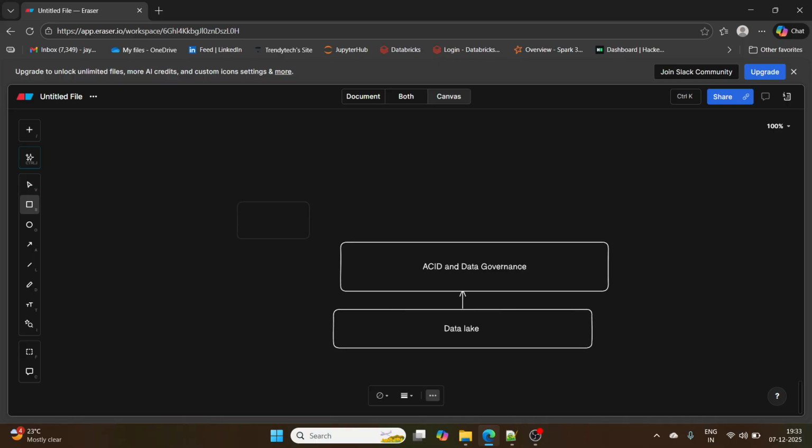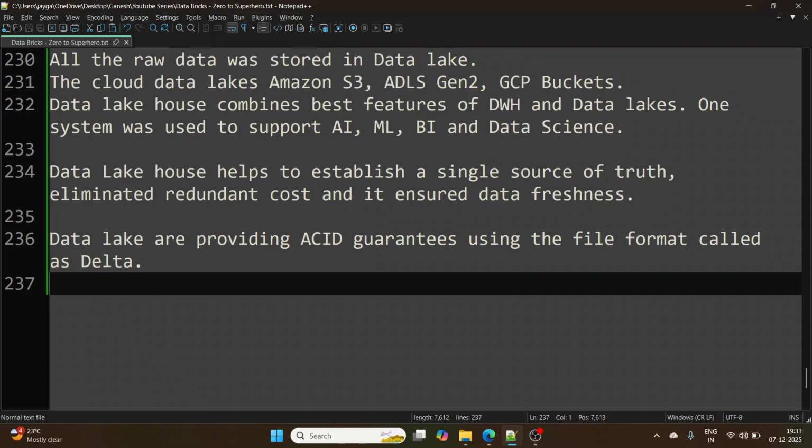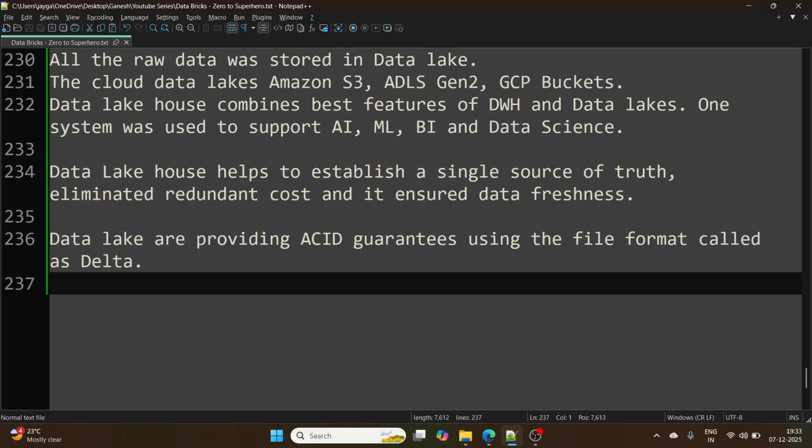This entire system, we call it a data lakehouse. That is the beauty. It achieved that using the Delta file format. What is the Delta file format? We are going to understand that in detail.